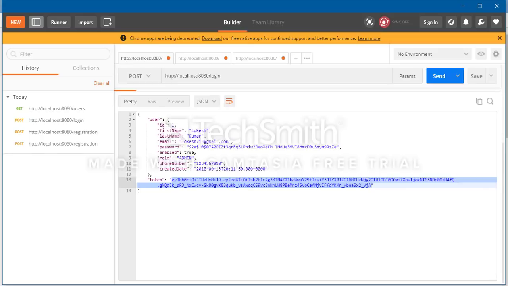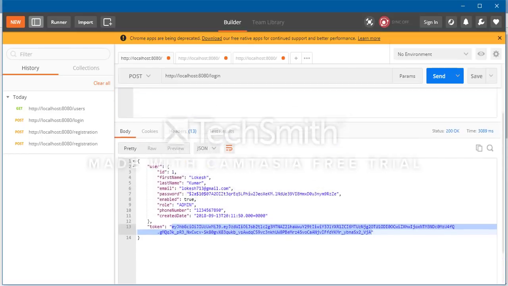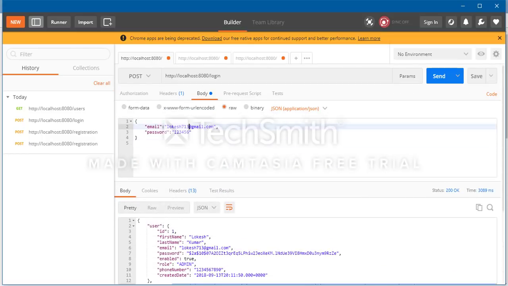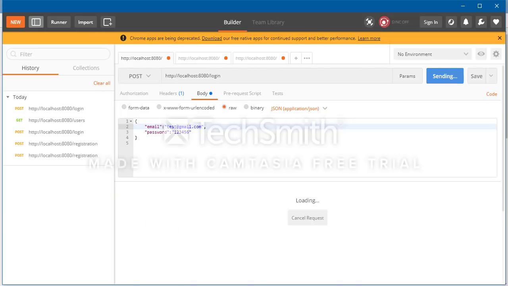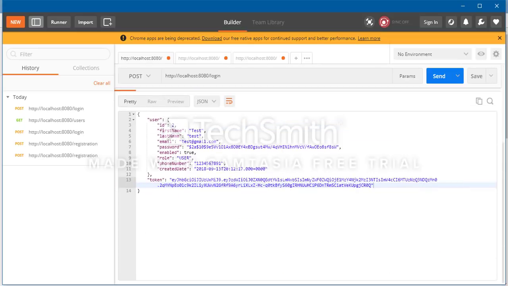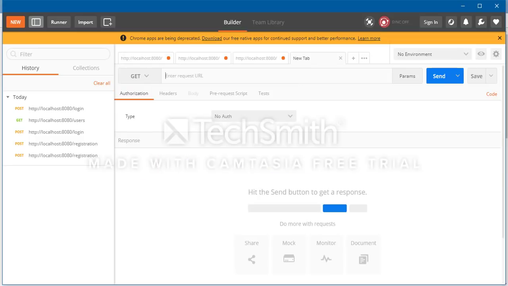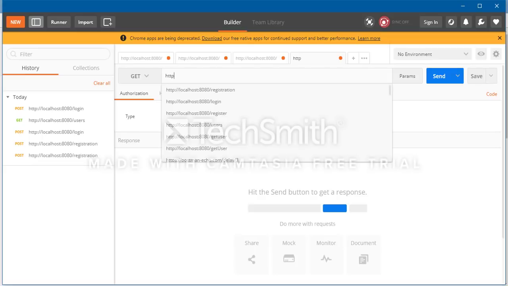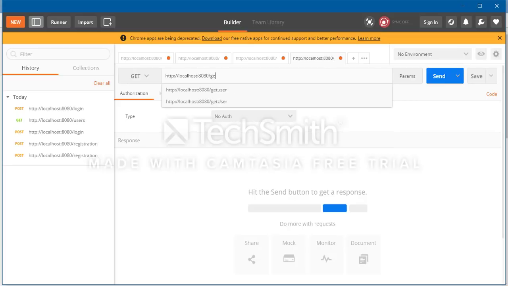Same thing, I'm going to log in as a tester. Now I change here test@gmail, 123456. So this is the tester token. Now I am showing HTTP localhost 8080.